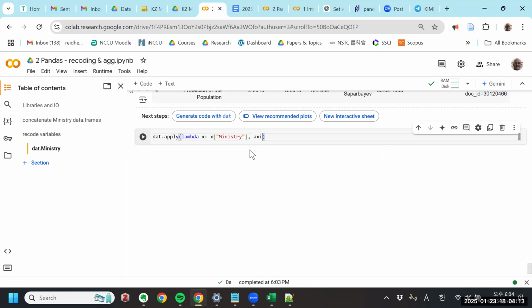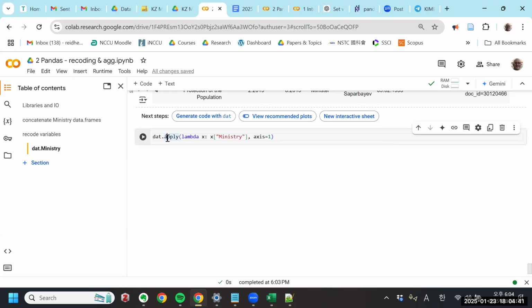One other thing you have to do here is axis equals 1, because when you apply a function to a data frame, you can either apply the function to the columns or to the rows, right? Axis equals 0 means you're applying a function to the columns, which is not what I want to do.